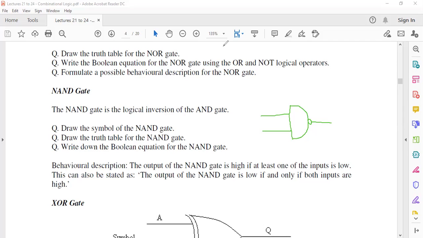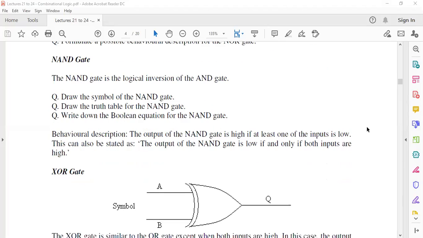So I would invite you again to do the truth table for the NAND gate. So again, you have two inputs here. So remember, for the AND gate, you multiply two inputs, or in terms of behavior description, what we say is both inputs should be high for the output to be high. So in this case, when both inputs are high, the output is low, and all the other combinations are high. So again, try to give it a try and construct the truth table for it.